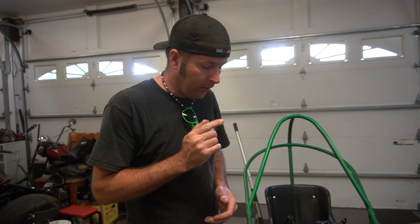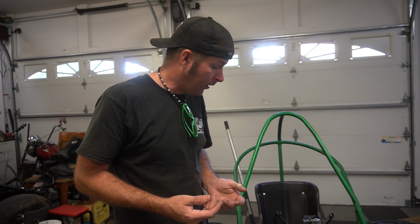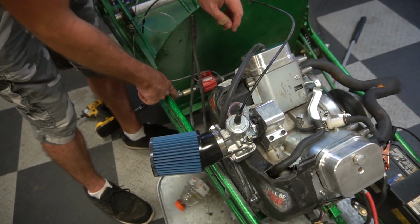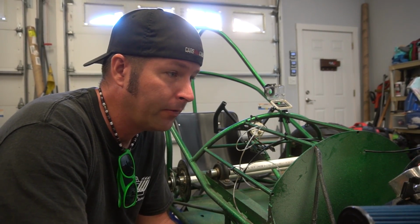So we have this 34mm Mikuni carburetor, and we are feeding it with an electric fuel pump. It doesn't like it too much. Apparently the fuel pump has a little bit too much pressure, and I don't feel like buying another fuel pump. Do you? No. Okay, so I'm gonna make a little bypass with a little valve so I can adjust the fuel pressure. And what I'm gonna do is I'm gonna tee into the pressure line going to the carburetor. And then I'm gonna have a tube coming off of it going to the inlet to the pump. And we are gonna put a T in there, and we're gonna join it in the middle with fuel line and a valve.